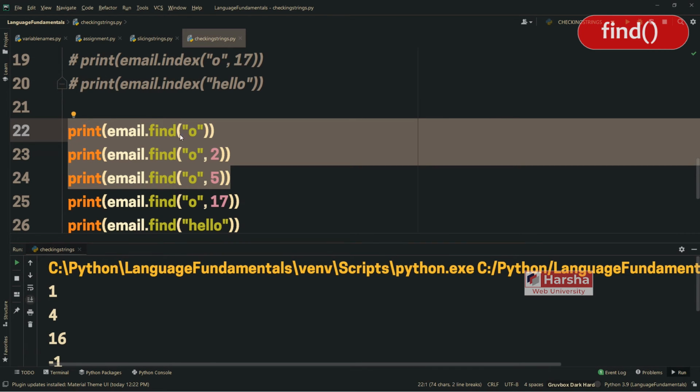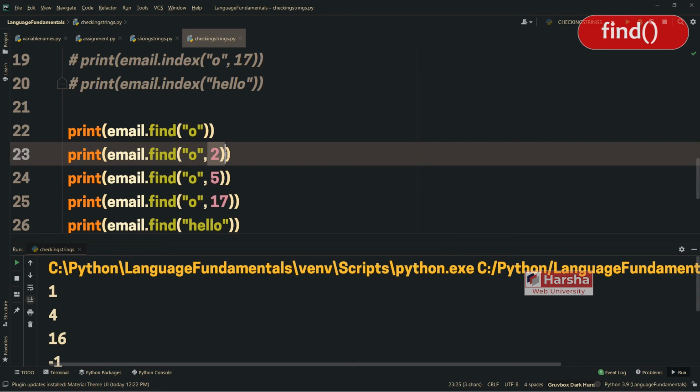So you can simply search for a particular substring or character. You can also mention the start index for the first occurrence, second occurrence, third occurrence, etc. So in real world applications, which is better? See, in case you are sure that your substring is absolutely found in the particular string, but you want to get the index, in that case, use the index method. But alternatively, if you are not sure the substring exists in the string, in that case, use the find method.